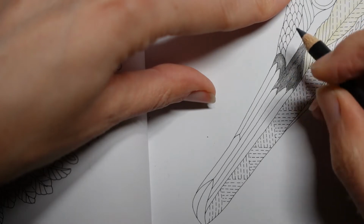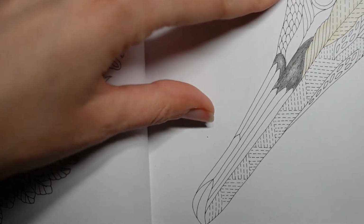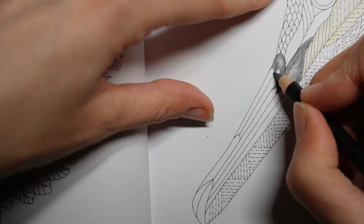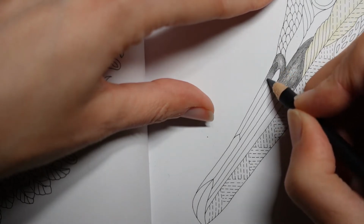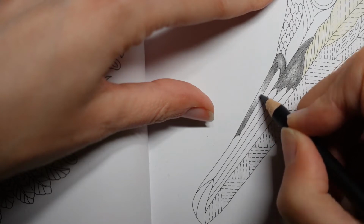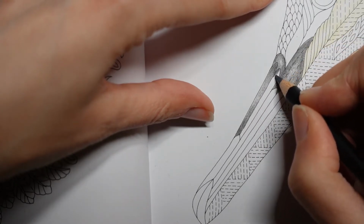Now you could use several different shades, starting with a darker shade on the outside and a lighter one in the middle. I find it easier to keep hold of the same pencil all the time. With these longer parts, I'm just going to do it dark at each end and then fade towards the middle. I think that's easier because it's so narrow. I think it would be difficult to do it the other way, so I'm just making it easy for myself.